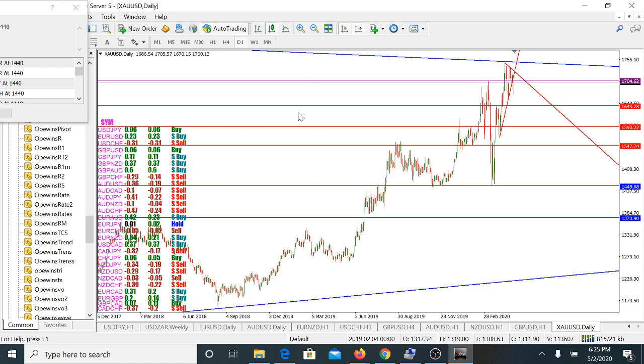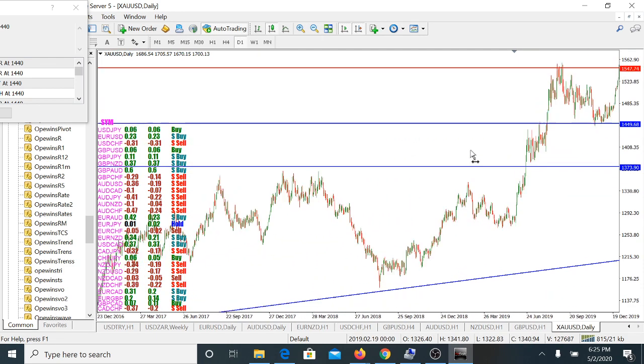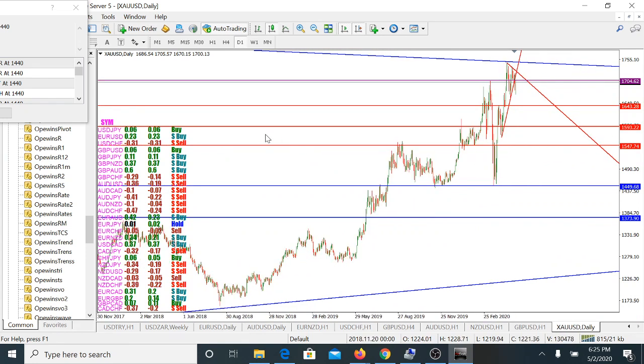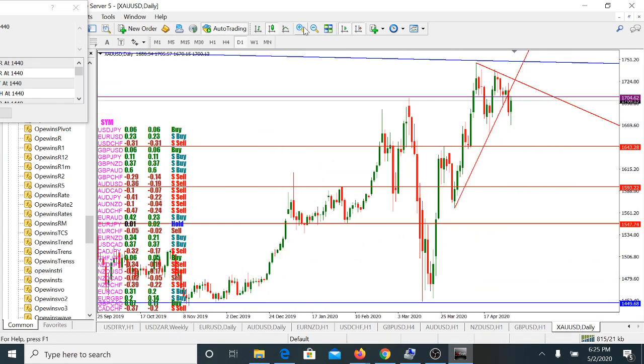Okay, I just want to see the places where it has been tested before, but I think we may not be able to ascertain that now. But on your own, you should be able to draw the lines and check how many times the zone has been tested before, and you are seeing a kind of bounce back. We are not taking that today, but I will explain it later, possibly in another video. In a situation like this, we are not just dealing with a single line, we are dealing with a region.